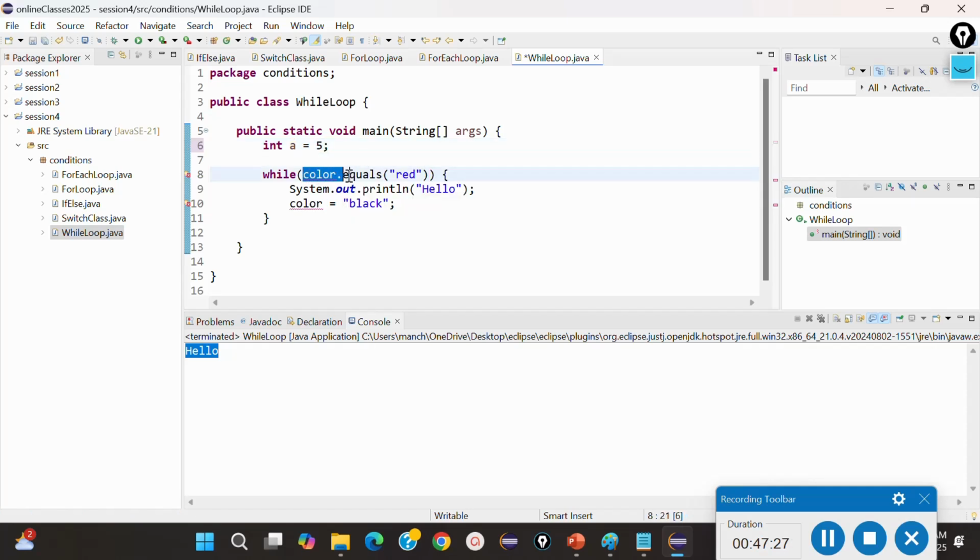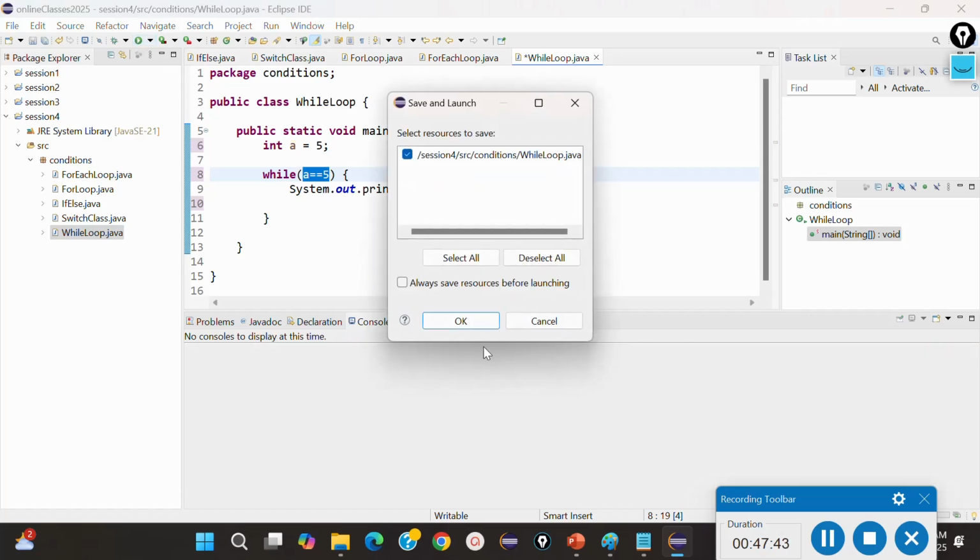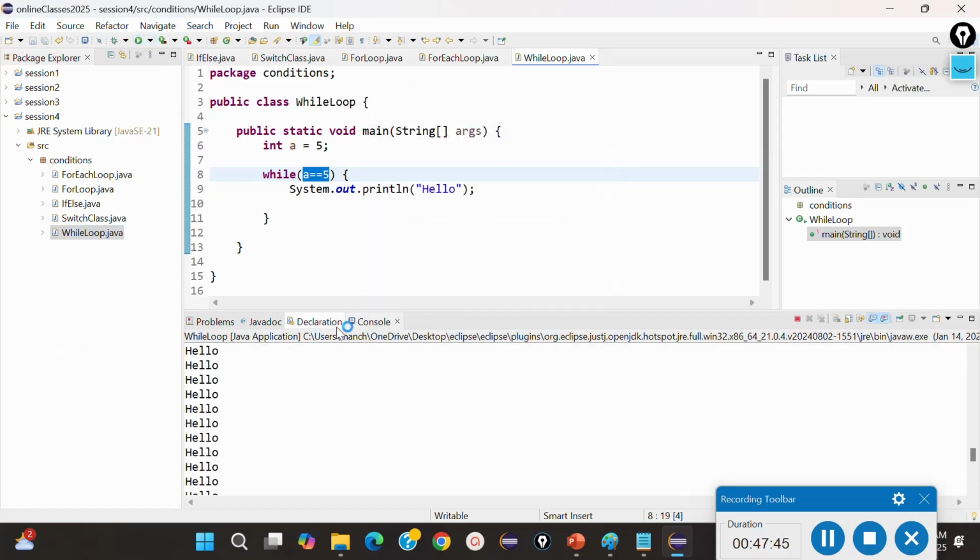Then when a double equals 5, print hello. This will not work here. So now in this, the value of a is 5. If I run my program, what will happen? It will keep on running the same way. I have to stop it like that, right?